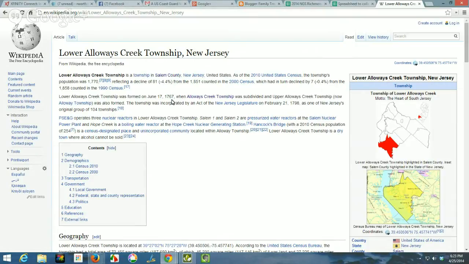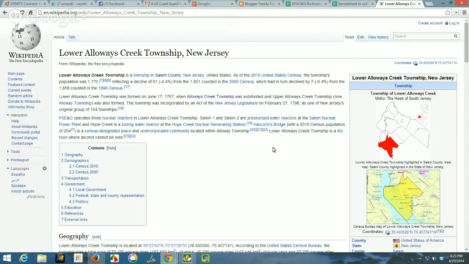So we're talking about the right time frame. It said Lower Alloways Creek was formed June 17th, 1767, when Alloways Creek Township was subdivided from Upper Alloways Creek Township, now Alloway Township.